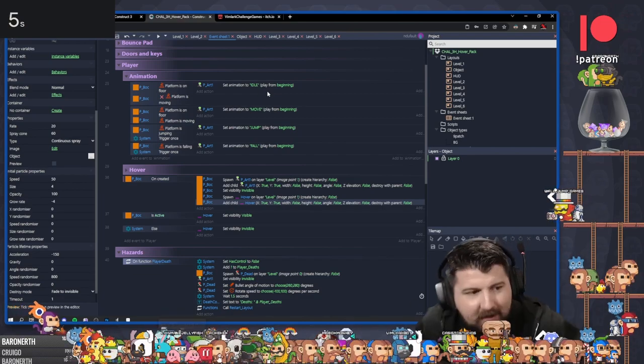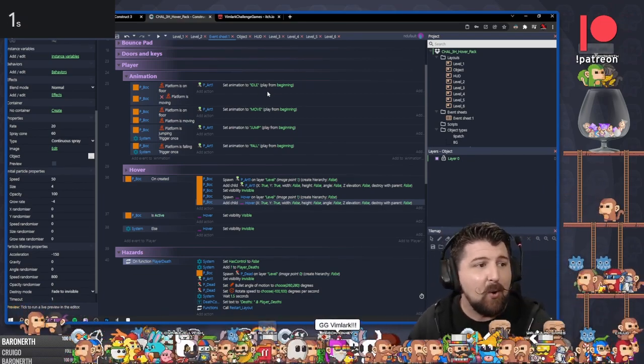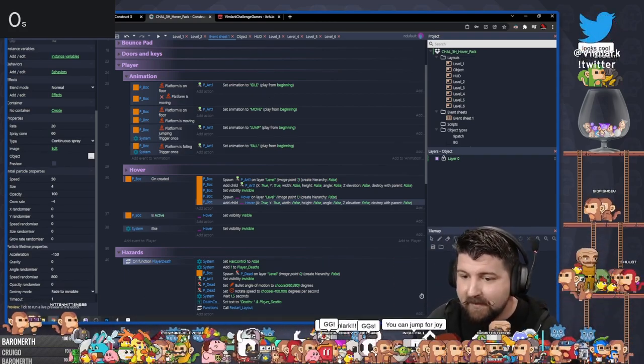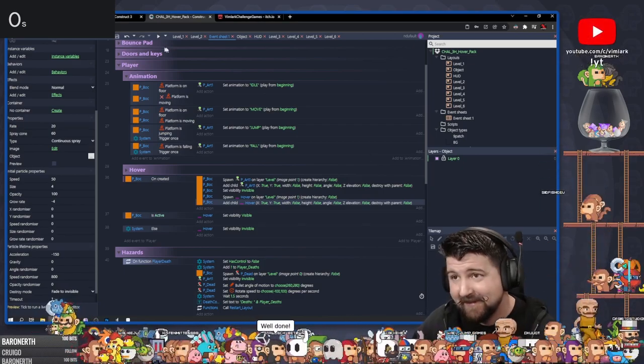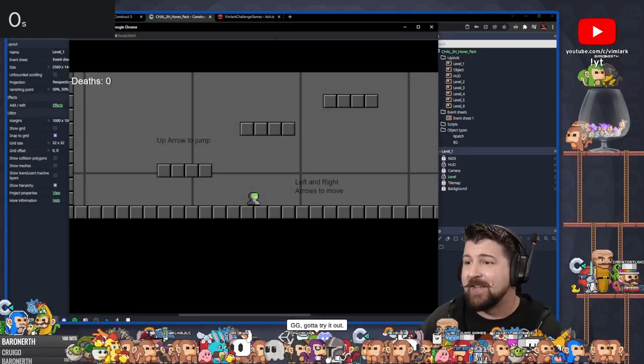All right. Before I export it, 5, 4, 3, 2, 1. The time has been done. God damn it, that's exhausting. I haven't done that in a long time.